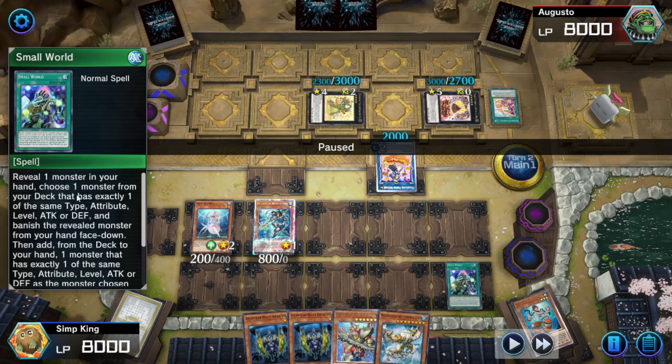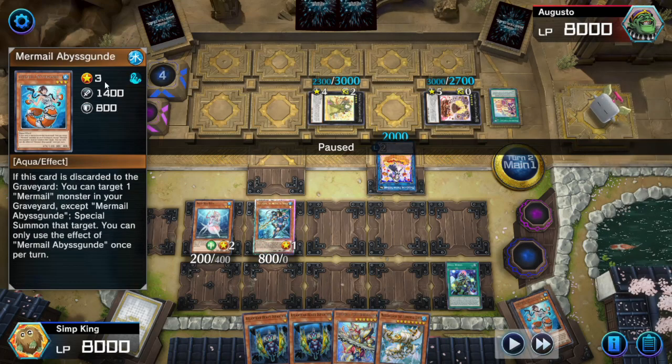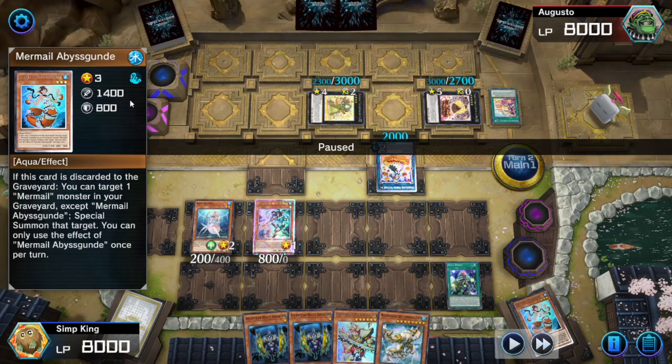The way that works is you look at a card in your deck, and it has to share exactly one of the type, attribute, level, attack, or defense. So for example, we banished Ash Blossom here, which is a level 3 with 0 attack, 1800 defense, and a fire monster. The bridge monster we chose was Abyss Gund, which shares the level 3, but everything else is different. It's a water, it has 1400 attack, 1800 defense. That's our bridge.